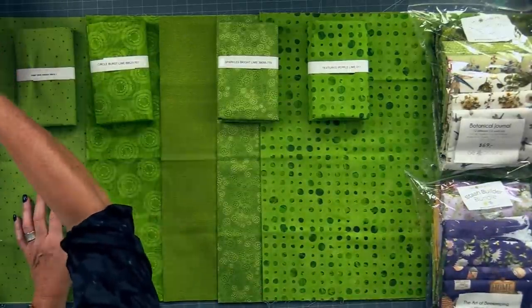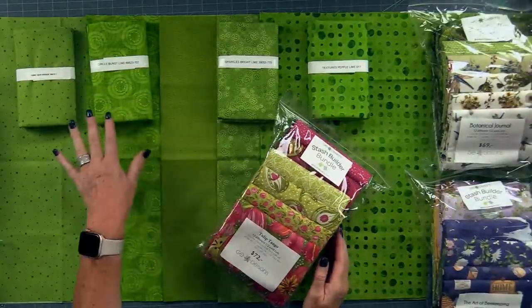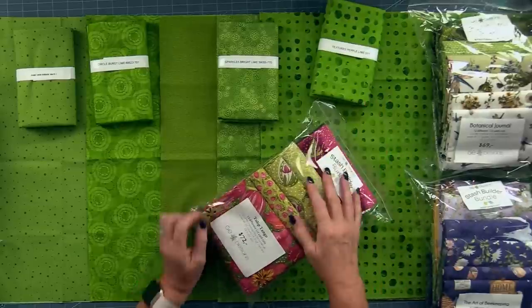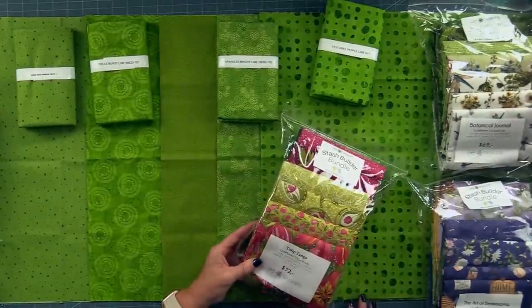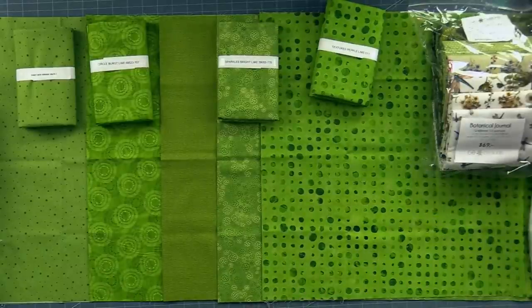Tulip Tango. Even though the greens here are a bit lighter, a bit limier, these would work perfectly to kick it up a notch because those colors are already in here, the deeper colors in some of the prints. So these would be great with a Tulip Tango. I'm just going to throw these down here so we can fit them all.